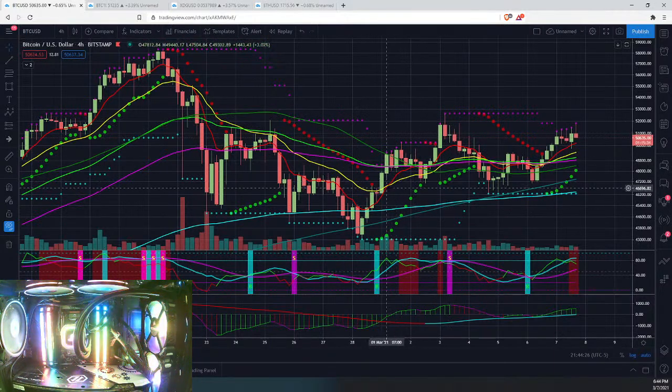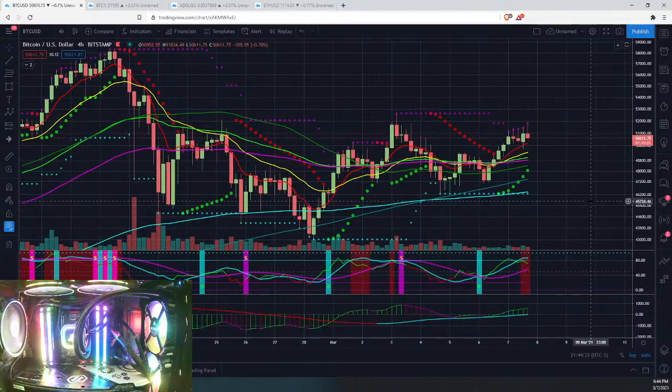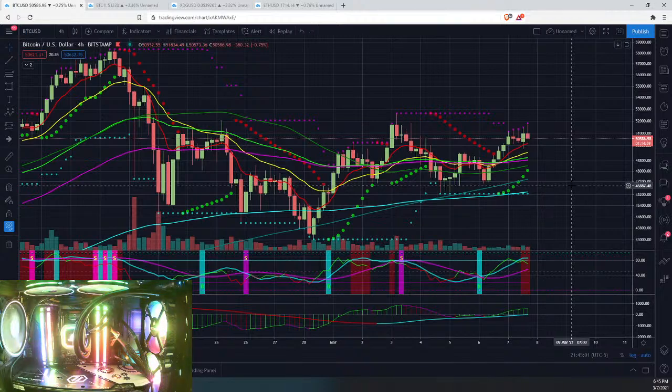So paying attention to this now, we got the 821 cross back to the upside, then back to the downside, then back to the upside. So this to me is basically just chop. So we got to be real careful with moving averages and chop. They're basically useless. But as long as we're above the 200 exponential and 200 simple and we're moving to the upside, they have a slope to the upside, this is still bullish to me on a 4 hour. If we break down from here and start dragging these and we give up the slope on the 200 exponential and 200 simple, on a 4 hour, I will say we have entered a bearish trend on a 4 hour and are potentially looking at some serious downside. So that's what I would be paying attention to.